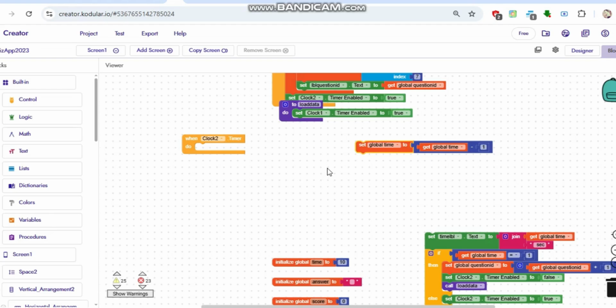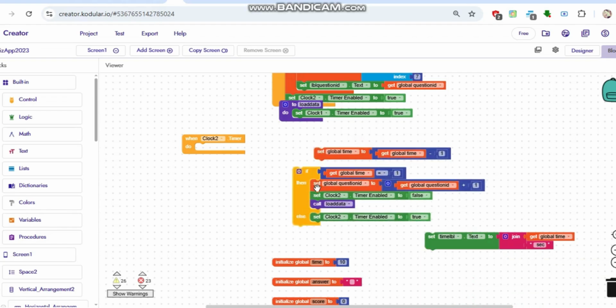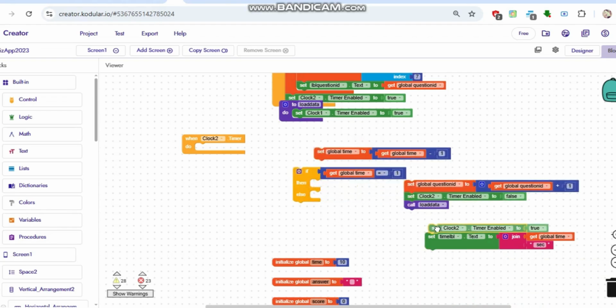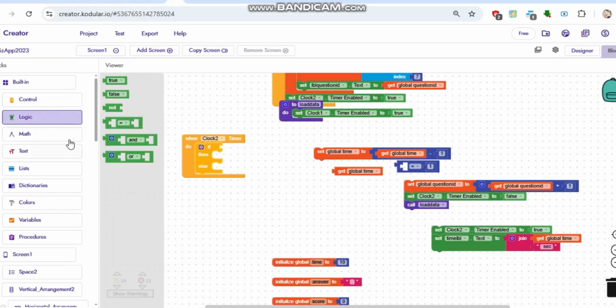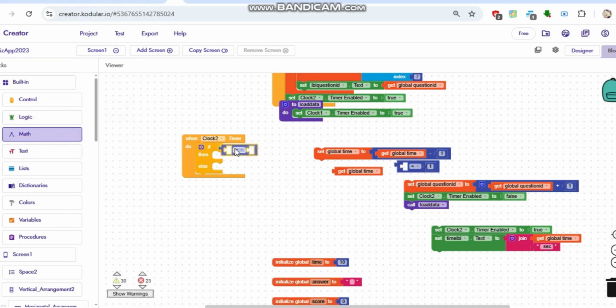For this we need to add an if else statement. From controls we need to add if else, and from math, the equals block, and from this equals block we need a greater than sign.